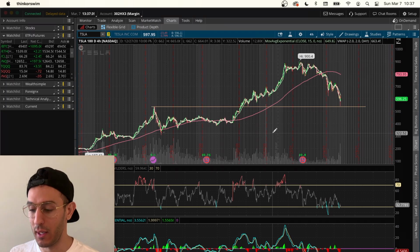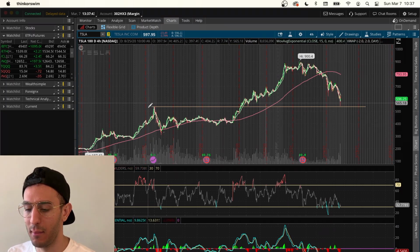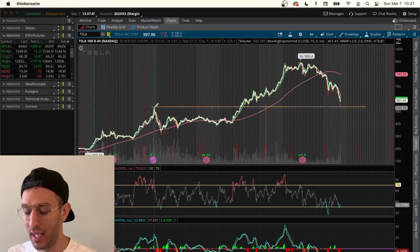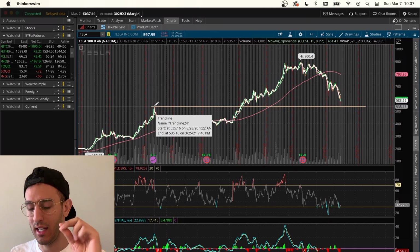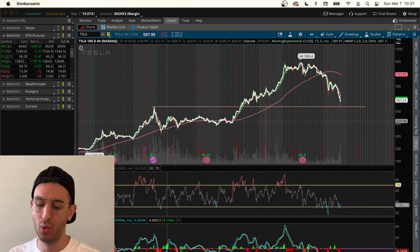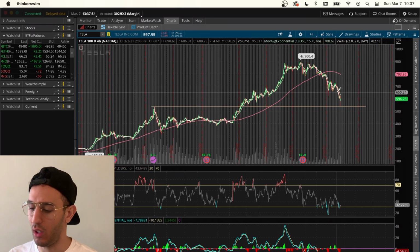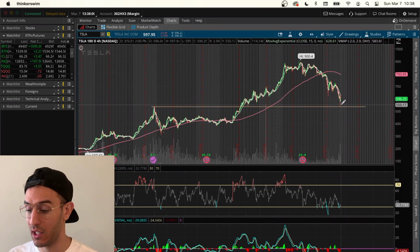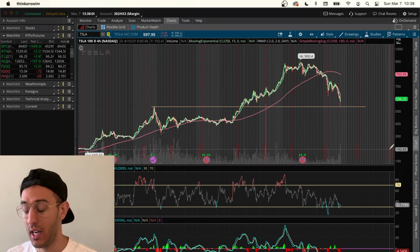When is that opportunity? Based on technicals. So we're just going to talk about technicals right now. We have a previous high, as we can see here, when the stock hit a 5-to-1 split, which was about 530-some dollars. We are close to that price. Actually, Tesla did reach that right there at 545, and so the price did dip there.